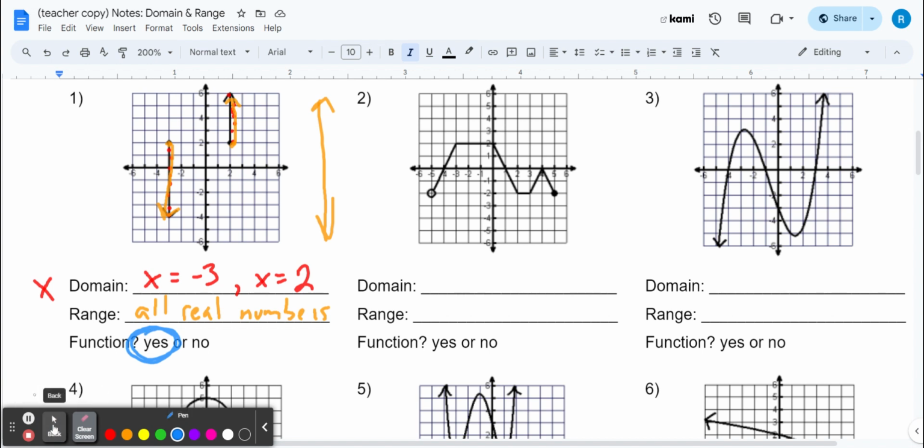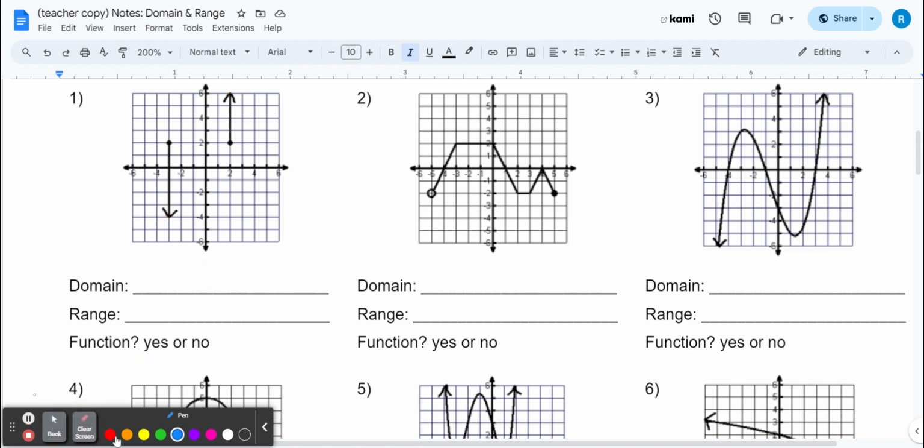Cool. So moving on to number 2, and I'll clear off some of these notes to make my screen a little less messy. We're looking at our domain. So we have this graph here. It looks like it roughly starts at this point and ends at this point, and we got a straight line that connects all of these spots, and it's continuous.